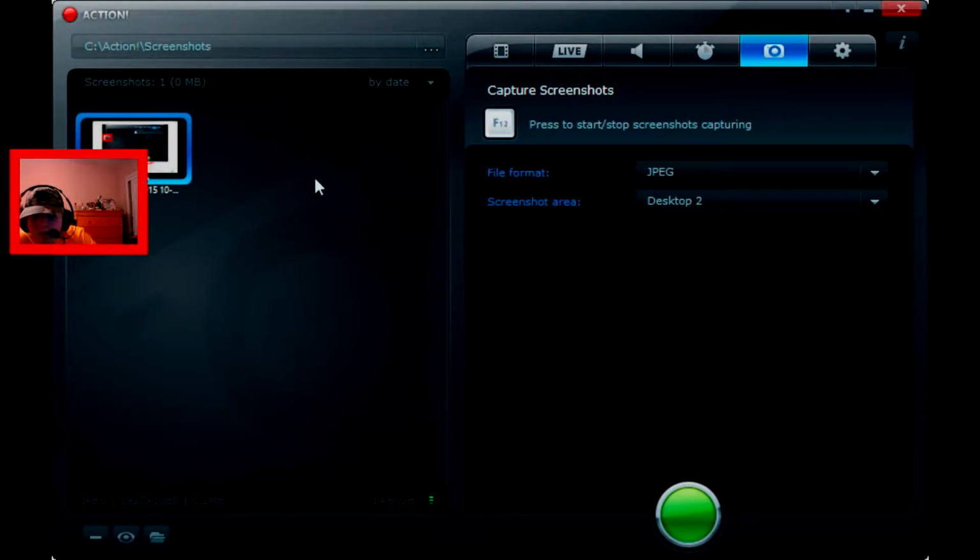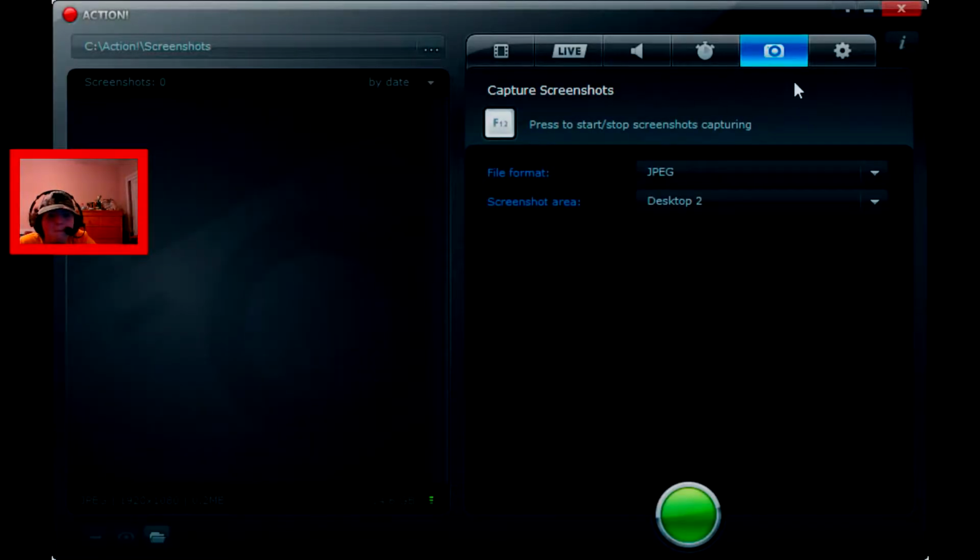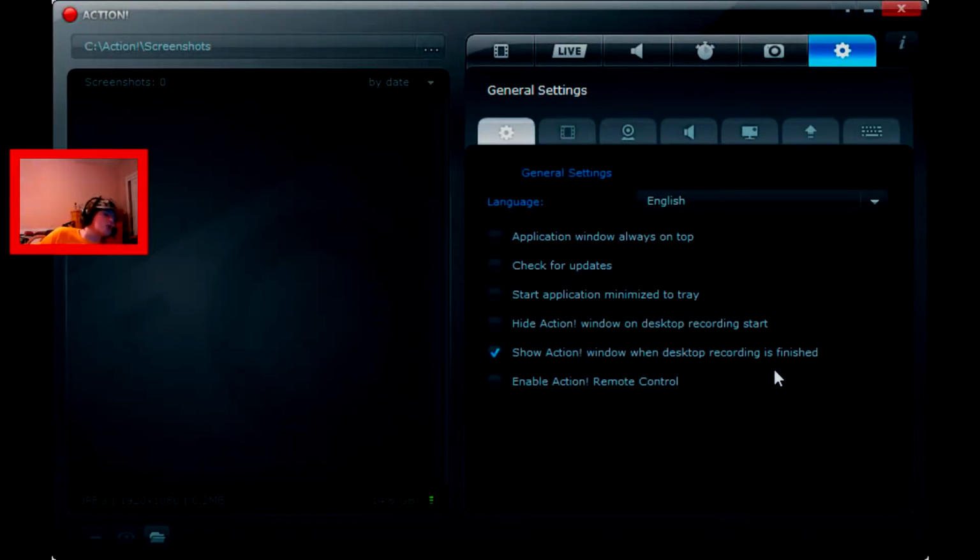If you left click, you can also see down here how many megabytes you use, your resolution, and what file type it is. So what you can do is you can either delete it, you can open or play the selected file, you can open the output folder, or you can delete all files. Say if you have multiple pictures here, if you hit delete all files, it'll delete all of them. So I'm just going to delete the selected one. And then let's move on to settings.